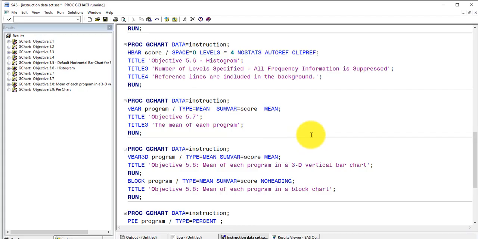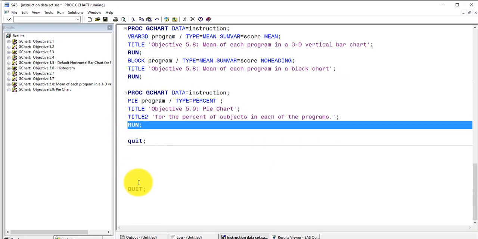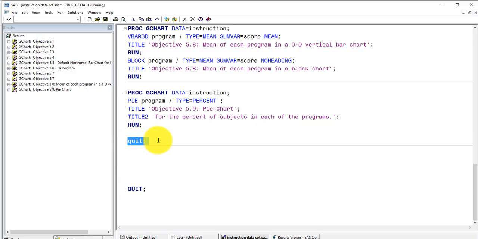Notice this enhanced editor is drawing these horizontal lines in between blocks of code that go together. One question you might have is, do I need a run statement in every one of these? Here, yes, you do need those to change the titles, but the run statements for each G-chart procedure are not necessary. All that's necessary is you have one down here at the end, and I've got too many quit statements in here, so let's go ahead and take that one out, with your last line being quit. Okay, so this is how you start building the programs.